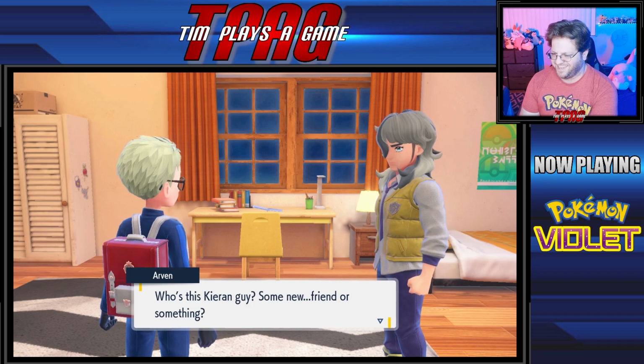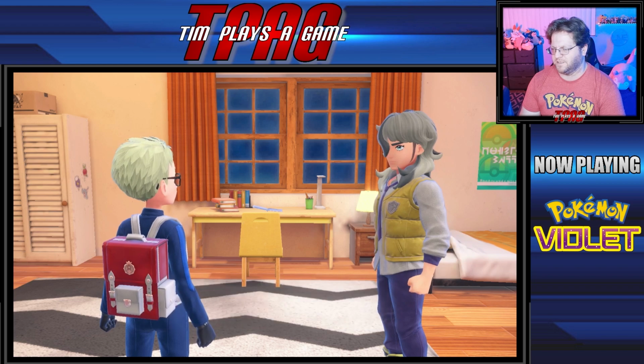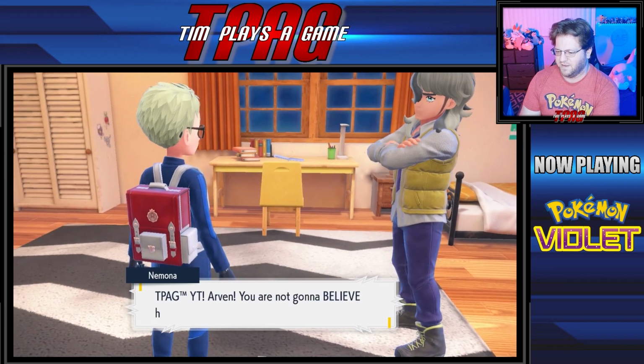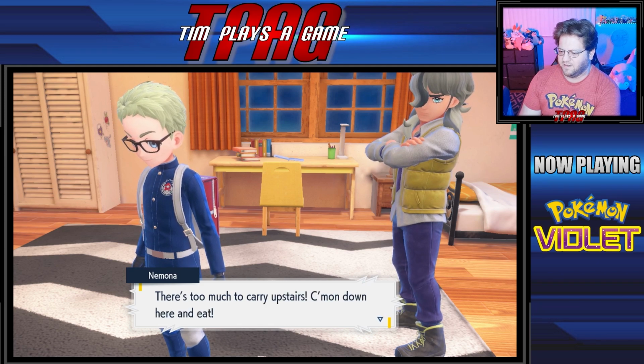Who's this Kieran guy? Some new friend or something? Who told you you could have friends? Yeah, he's a friend. What's with the weird hesitation? There's some kind of story there? Not that it's my business.